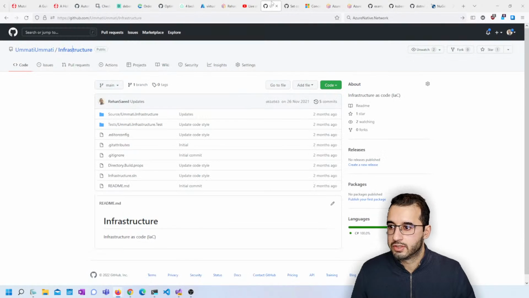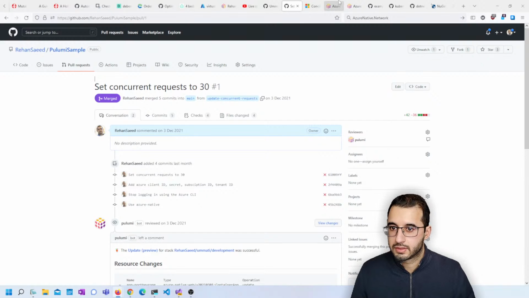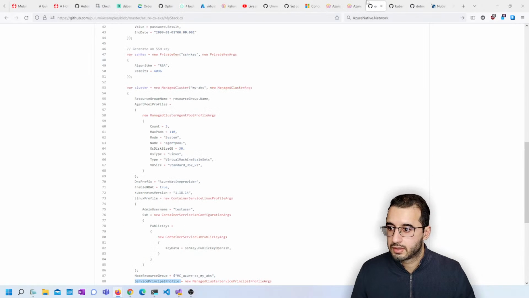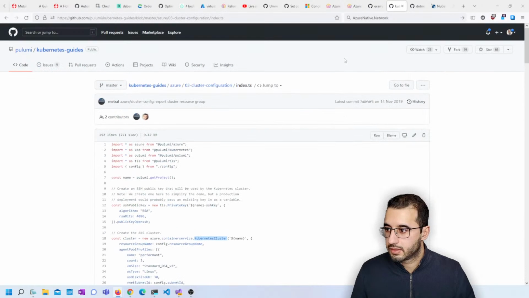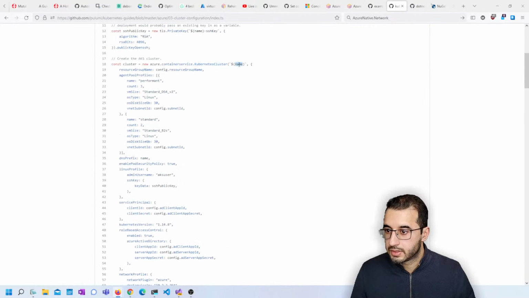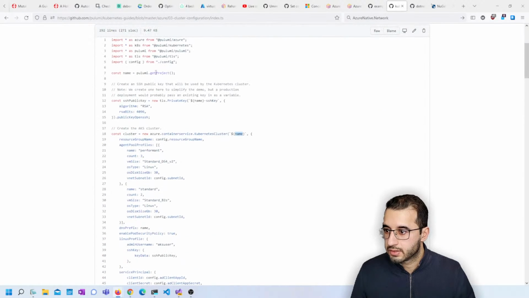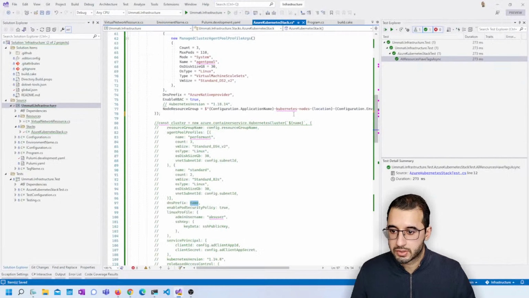Oh my god, I've lost it. Here we go. This name variable here, it's just the project name, so that'll be just this. We want a better name than that, so we're not going to go with that.